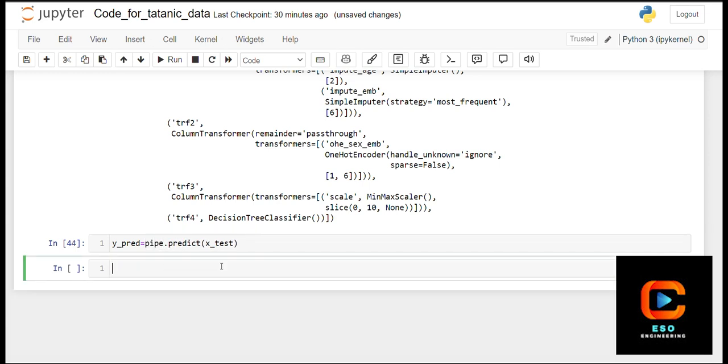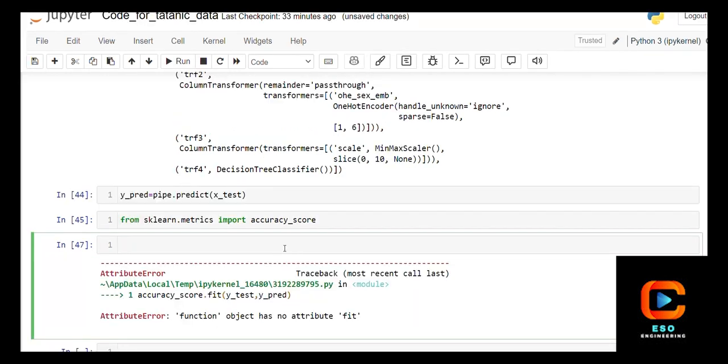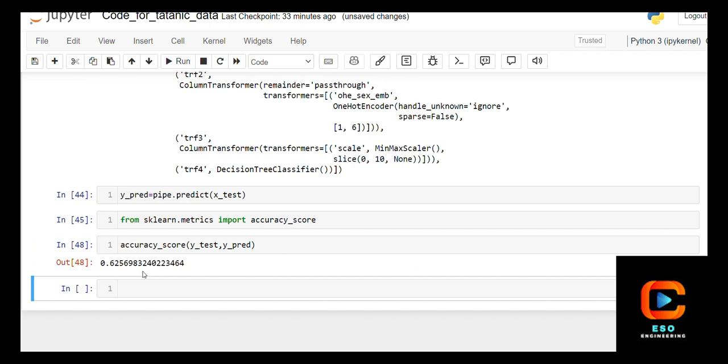Now we can check the accuracy score. For the accuracy score we use accuracy_score of y_test and y_pred. So we have 62% accuracy.